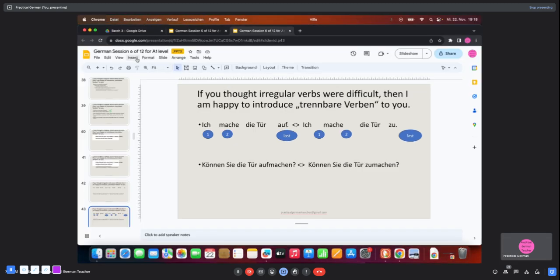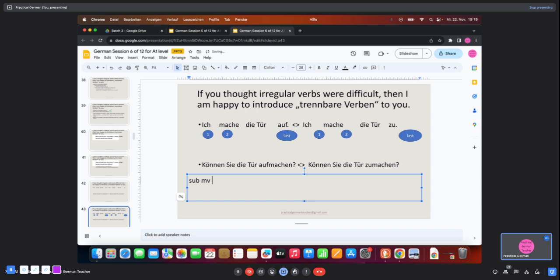Subject, modal verb, object, and more. In the last, we have a main subject, then the verb. You have a modal verb, you may or may not have an object, and then you will have the normal verb. You only conjugate the modal verb. The normal verb you keep as it is.